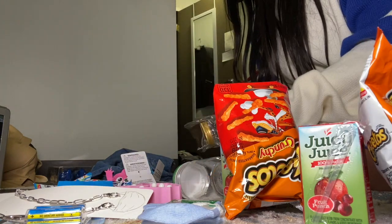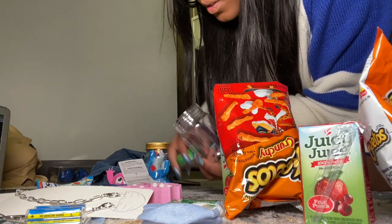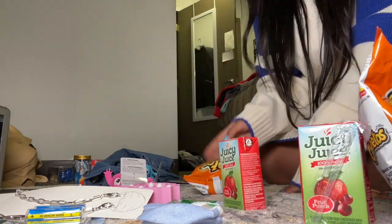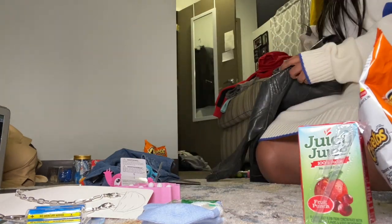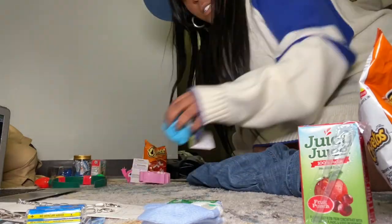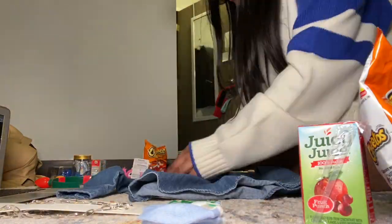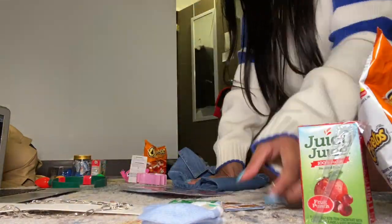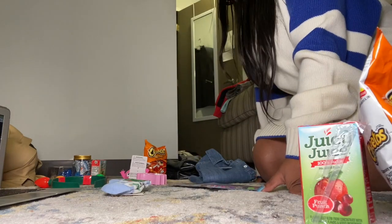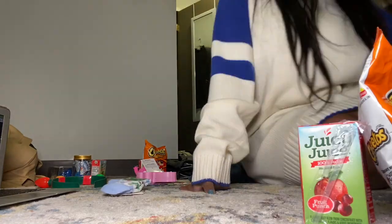Then we got fruit snacks. So some of the days they ended up getting snacks and I put them in these little jars. And I thought that was cute. And then they can eat them and they'll be happy that they're their own little look. Also got her a shirt, a leather jacket, lots of different little toys. So right now I'm just kind of separating them into each day. I had a little patch that goes on that shirt that kind of says high five, so she'll understand social distancing. And I'm separating them into days to see what goes with what. And then I wrap them all, guys.